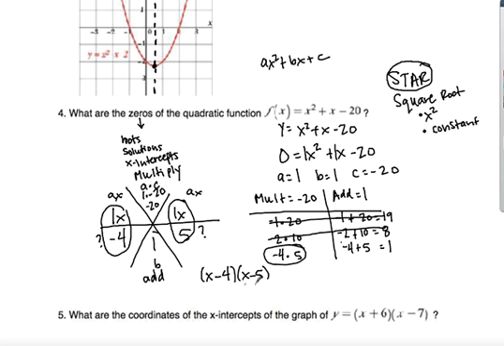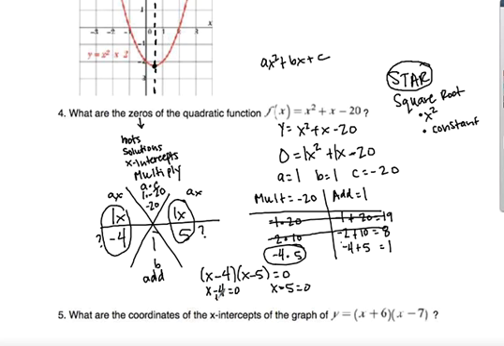But remember, x minus 4 times x minus 5 is just another way for us to write x squared plus x minus 20. So because I had intentionally set that x squared plus x minus 20 equal to 0, I should set this x minus 4 times x minus 5 equal to 0, because that and this mean the same thing. So at this point, I know that either this part or this part is going to have to be equal to 0 in order for me to take these two things and multiply them together to get 0. So what I'm going to do now is take my sets of parentheses and set them equal to 0 individually.